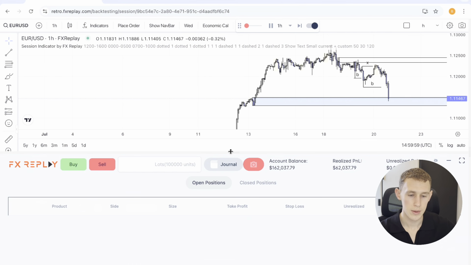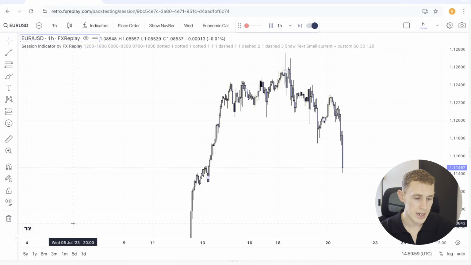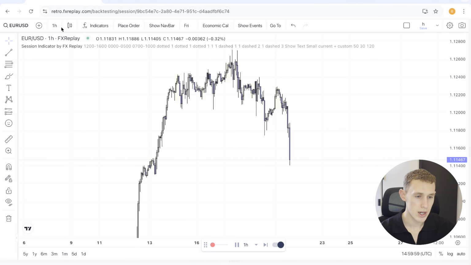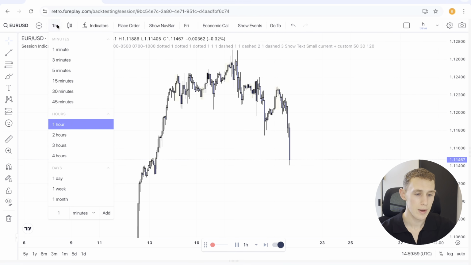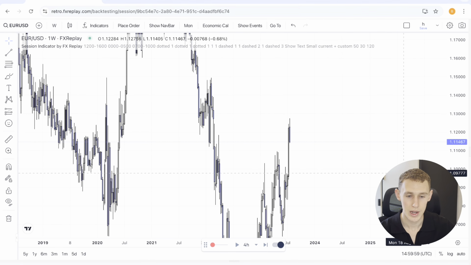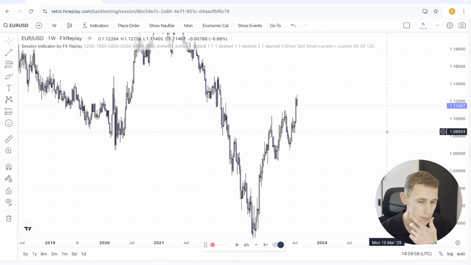All right, guys, so thank you for joining me here over on the charts. What I'm actually going to go ahead and do is just delete all of these markings, and we're going to start from a completely blank chart, breaking it down from the higher time frames to the lower time frames. So first of all, weekly time frame.